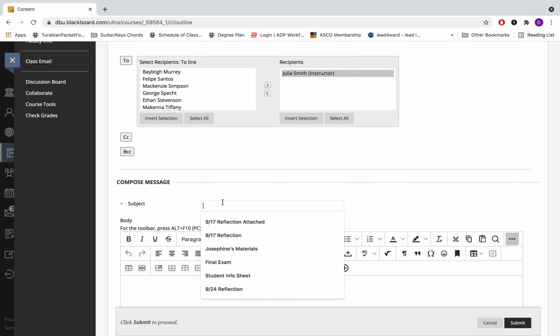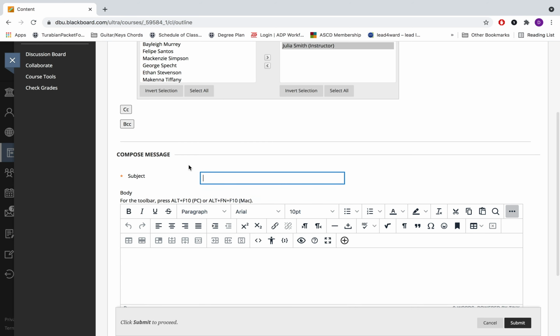In the subject line, I'm going to write the reason of my email. This is very important to fill out because this is the first thing that your professor will see before they even click on your email. This will help them get to know what you're emailing them about, and it just helps the emailing process go faster. So for my case, I just have questions about the syllabus.